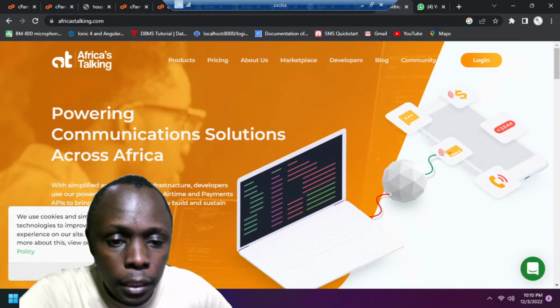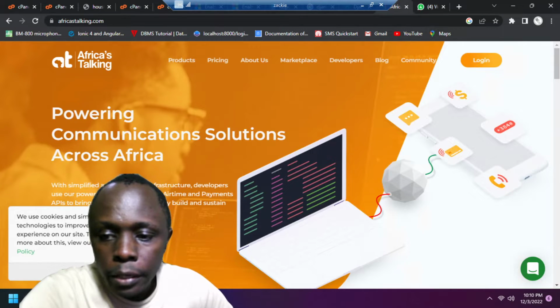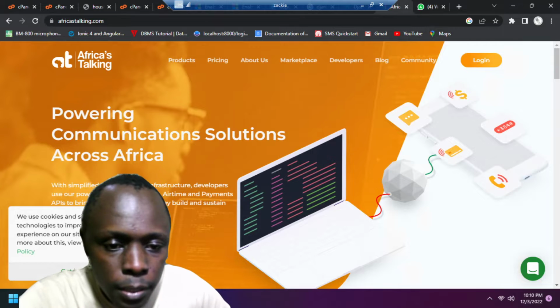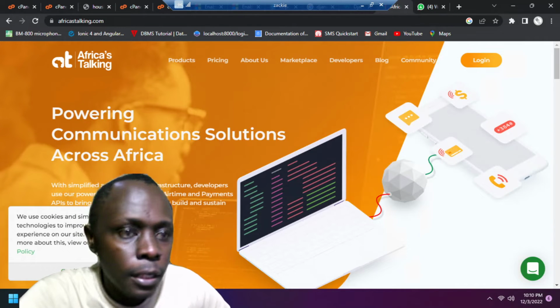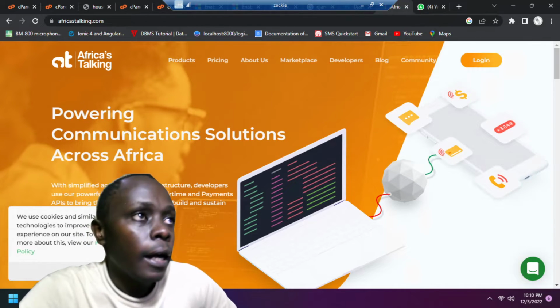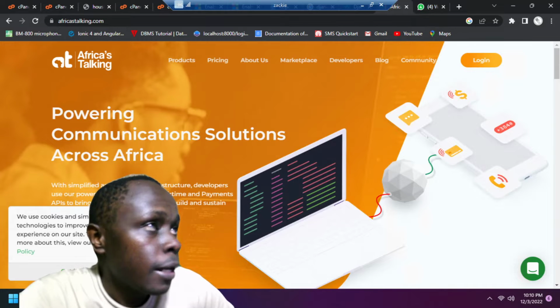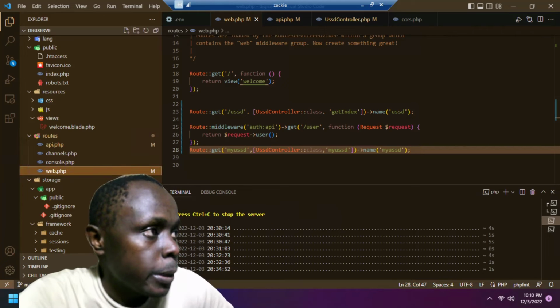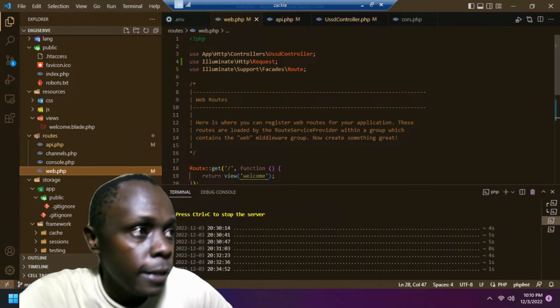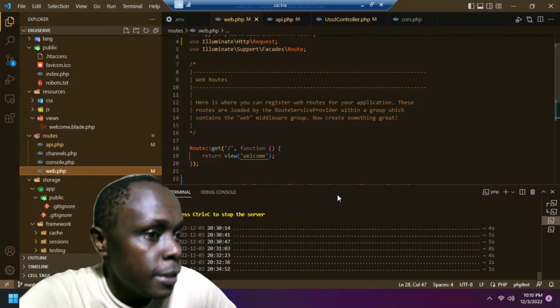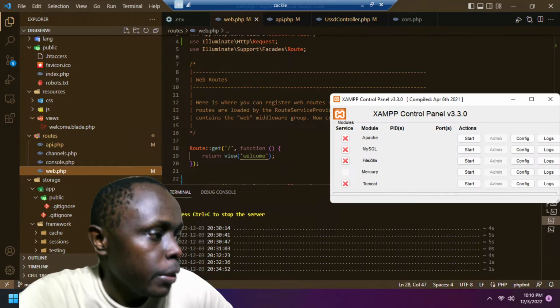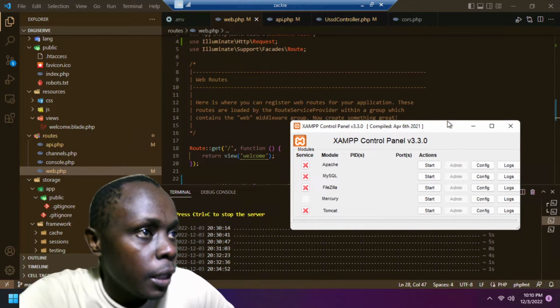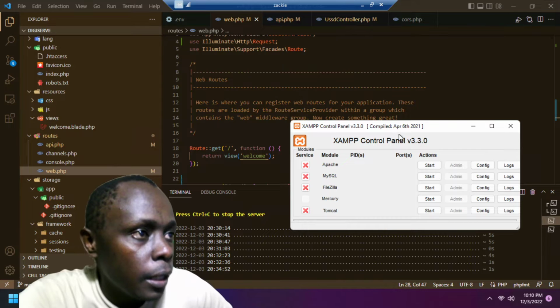First, I know we are using the codes, frameworks, and when I look at the code for the USSD, right now I'm using PHP 8.